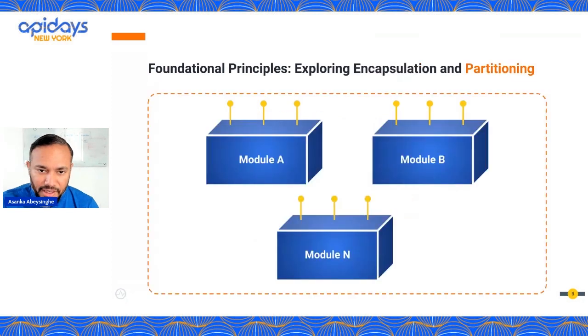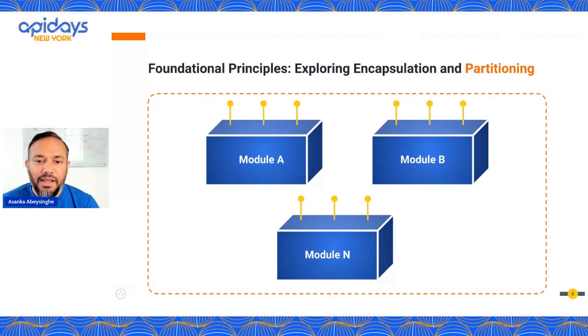But when you are designing large systems, one module doesn't work. That's where you need to partition the problem. Partitioning comes with dividing a larger problem into multiple modules and treating them as different distributed logics so that you can get a bigger capability out of the entire system. There are many ways to divide these modules, and in modern architecture principles, we use domain-driven design as a really good way to divide some of these capabilities.